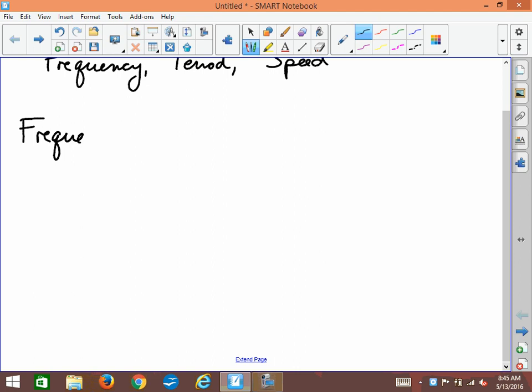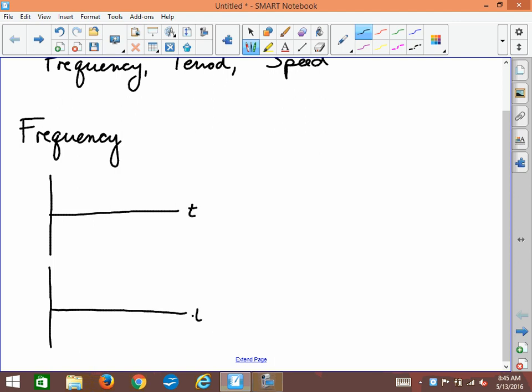The word frequency in English, the frequency of something describes how often it happens. And it's basically the same thing for a wave. If I draw an axis here, and underneath it I draw another one so we can compare. If we consider this to be time passing along this horizontal axis, and remember the displacement of the wave along the y-axis, here in red I'm going to draw a wave. So this wave would trace out as you vibrate an object up and down as time goes on. It would trace out something like that.